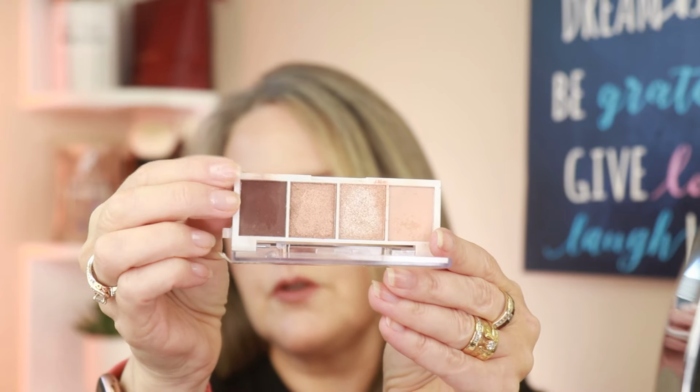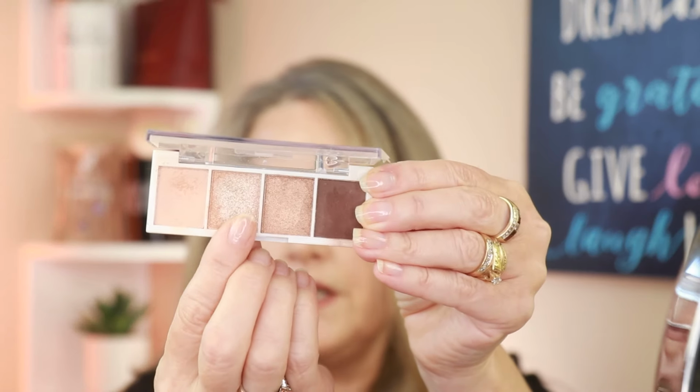And then to put a little bit of definition into the outer corner of my eye, I went in with that dark shade on the end. You don't need to pick up a lot on your brush. And what makes it more intense is I used an eyeshadow primer, or like an eyelid primer, and that really does help seal in that eyeshadow on your eye. And then as a last shade, I went in with this one right here. And that's the one that I used all in the inner corner, and I went about halfway up on my eyelid.